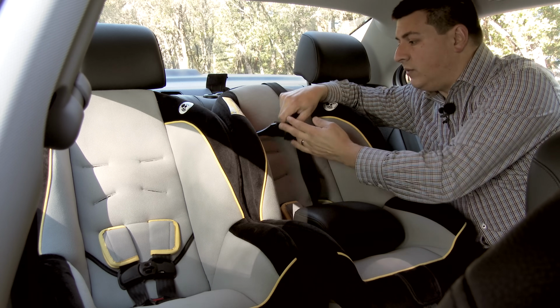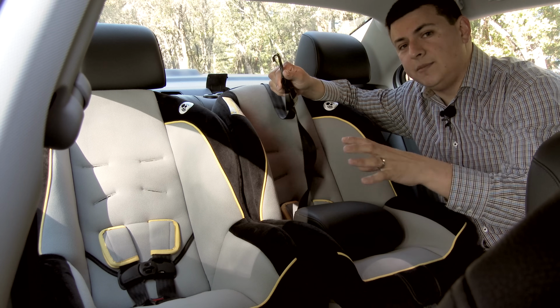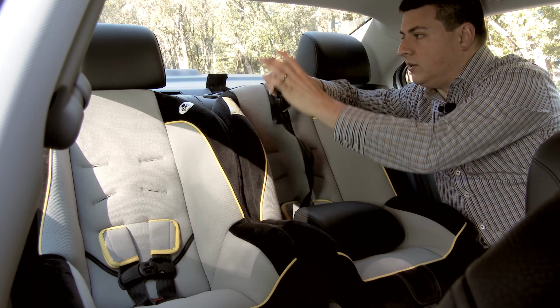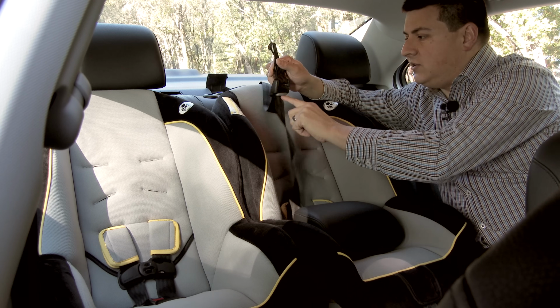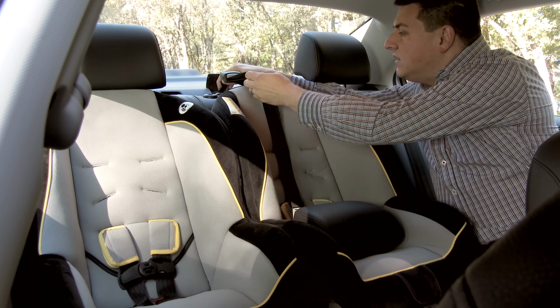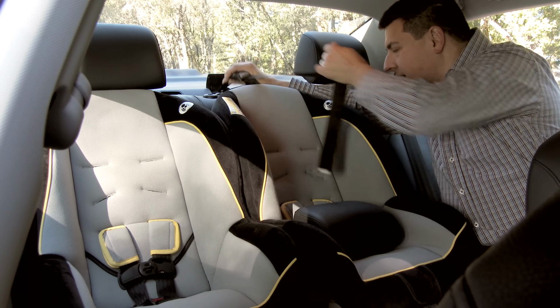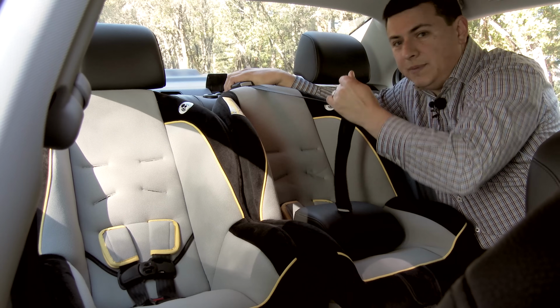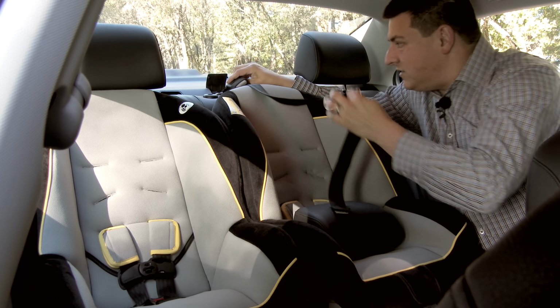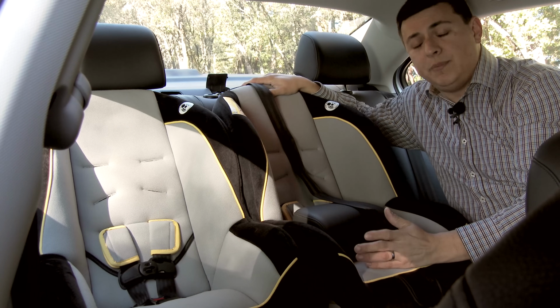One other thing to know when we're back here is that the top tether anchor on these Graco Classic Ride 50 child seats, like some other seats out there, has a very long buckle arrangement. So the end right here to the back of the buckle is a decent distance, and that means that when you have a short distance to your top tether anchor like we do right here in the Jetta, and we try and tighten this up, it's difficult to get it tight, because right here, pulled all the way tight, you still have a decent amount of slack in this buckle. That means we have a decent amount of slack right here on the top of the child seat.